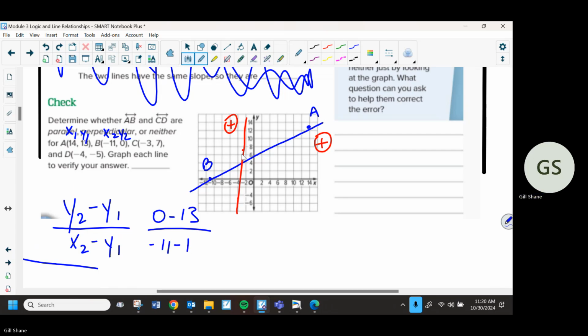Subtract 14. Here's the only reason I'm even doing this: you have to memorize this one. I was hoping the calculator would fix it for you and it doesn't. You have to know this is a positive number. If you try to put it into the calculator with a negative over a negative using the fraction button, it gives you an error. Now you could just divide it out and get a decimal and you'll see it's positive that way, but you need to keep it as a fraction to know if you're getting positive or if you're getting -1 when you multiply.